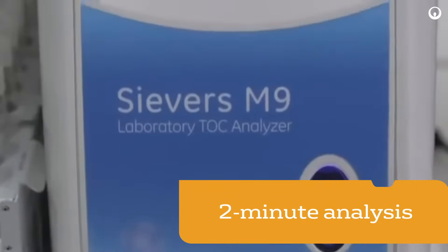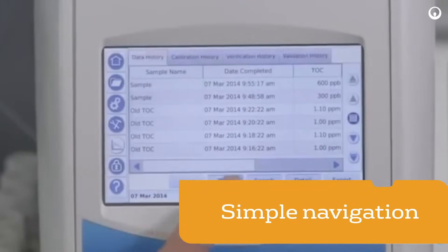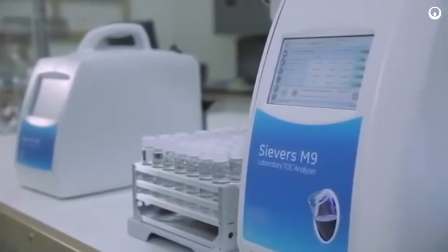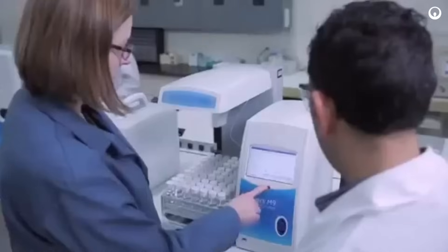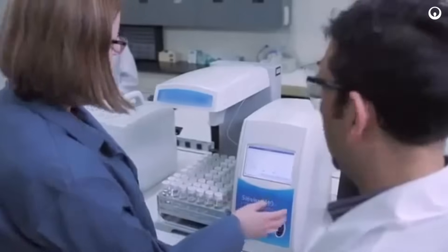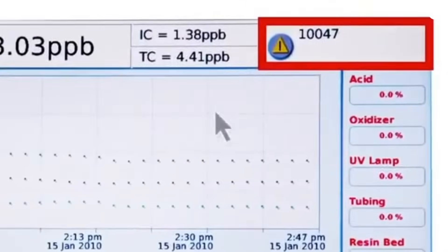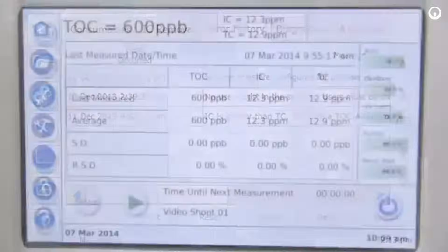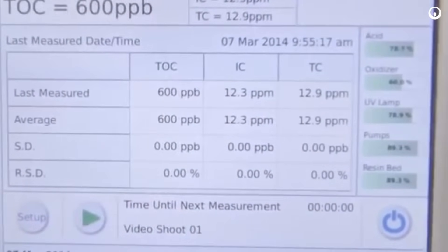Equipped with a dashboard-style, color-touch screen interface, the M-Series enables quick configuration, setup, easy data and trend viewing, and at-a-glance consumable status. Other productivity-enhancing features include the analyzer's database structure, which allows you to arrange, search, and query data in more insightful ways. Informative error and alert messages with graphically-enhanced FastLinks allow you to independently troubleshoot and restore the unit. And on-board diagnostics provide instrument performance insights and traceability of certified consumables.